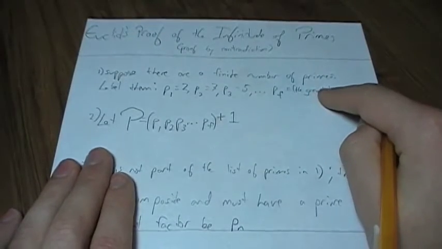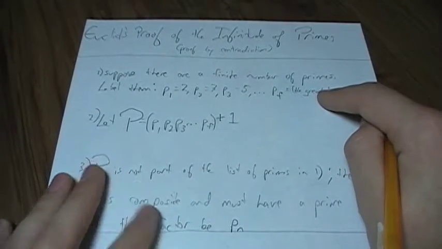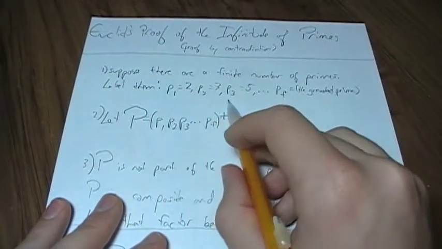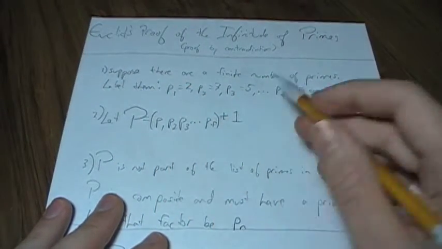suppose there are a finite number of primes. Okay, just suppose. Let's say it's true. We'll label them P1, P2, P3, all the way to PF being the final prime.